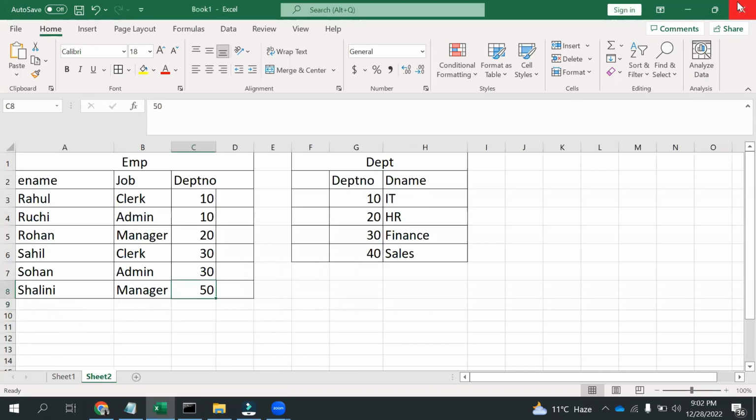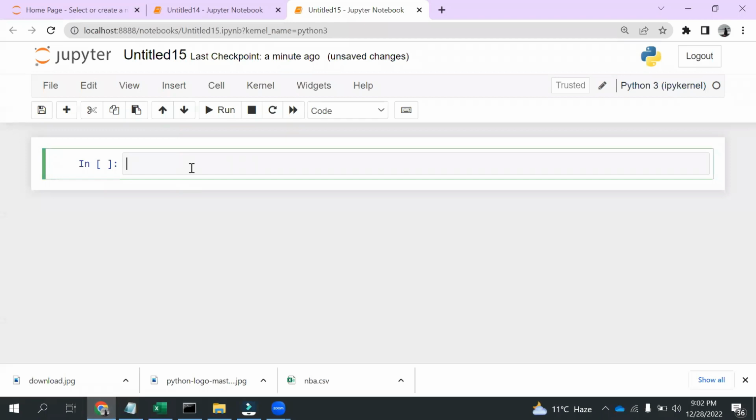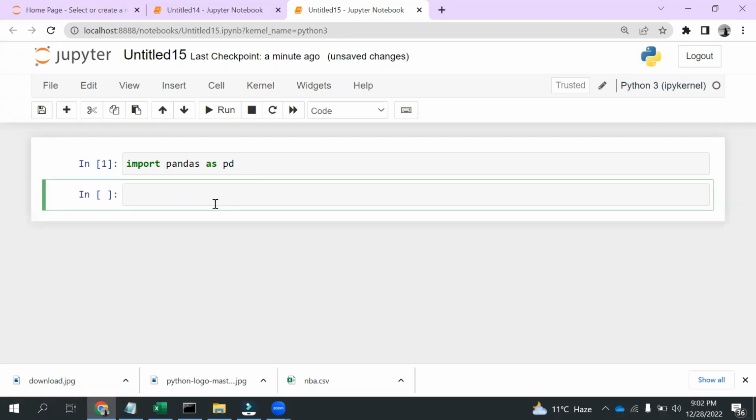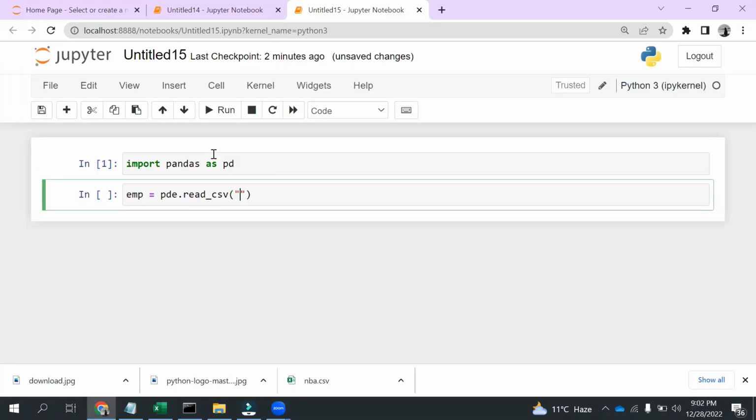Let me write import pandas as pd first to import the file, and then let's say employee equals pd dot read_csv, and my file path is this one, and the file name is employee.csv.